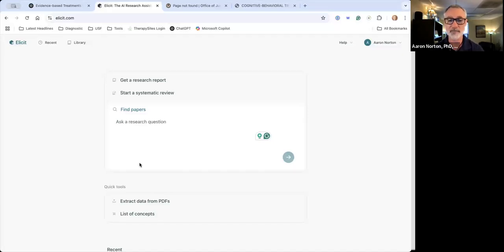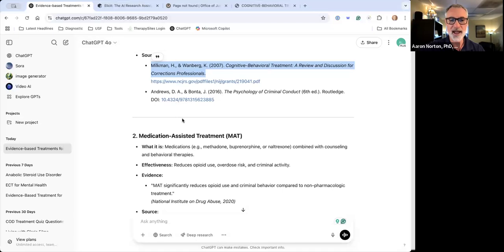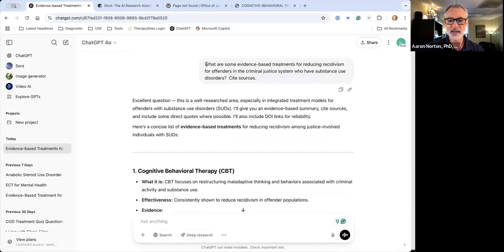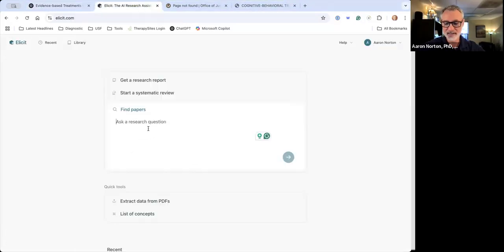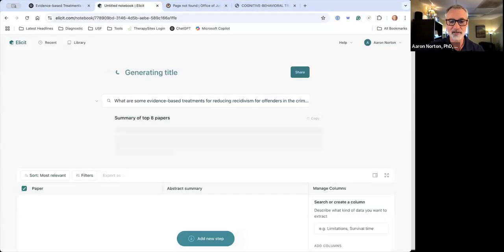Specifically, it uses Semantic Scholar, which is a database of about 150 million papers published in journals. So it's not every article ever written about a topic, but for purposes of the kinds of research papers you're doing in this class, it will be just fine and dandy. So we're going to take the same question that we asked in ChatGPT. We're going to copy it, except for leave out cite sources, because you don't need to tell Elicit to cite its sources. It'll do it automatically.